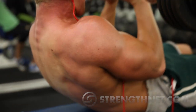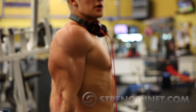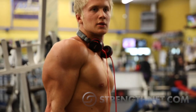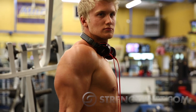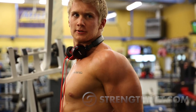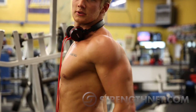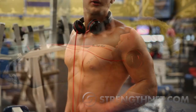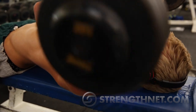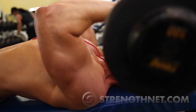Where I'm from, I see a lot of guys thinking they're huge and they're trying to press as much as they can on that, and the form is absolutely horrendous. They don't go all the way down, don't get the stretch and the squeeze. I think form for skull crushers is important, but I love to finish on a drop set every time, just to get the maximum burn and totally rip my arms off, it's great. But if you're new to skull crushers, do not do them by yourself, because I have seen people drop the bars on their heads, and that's why they call it skull crushers, or nose breakers.